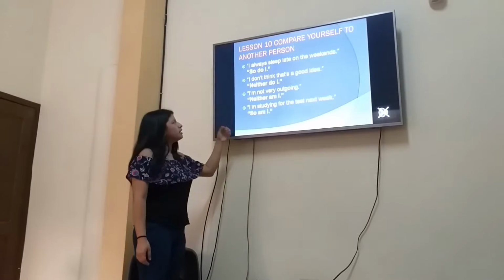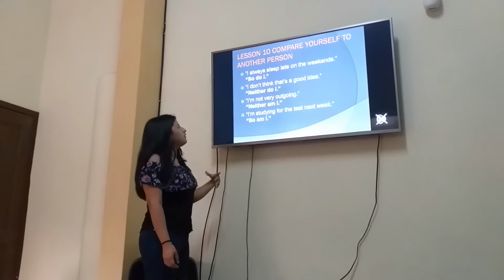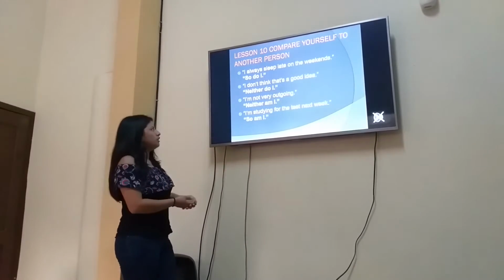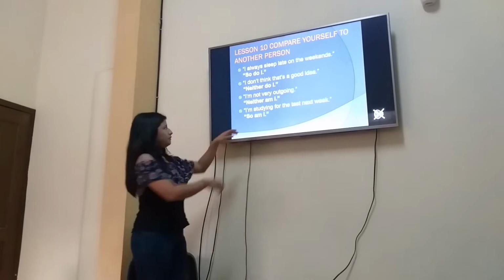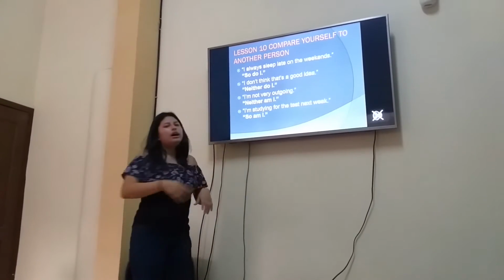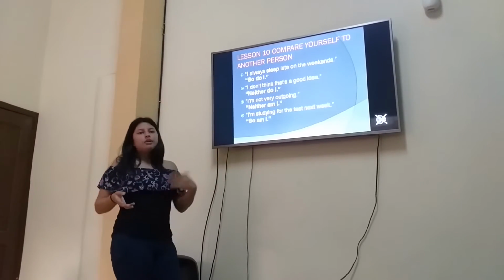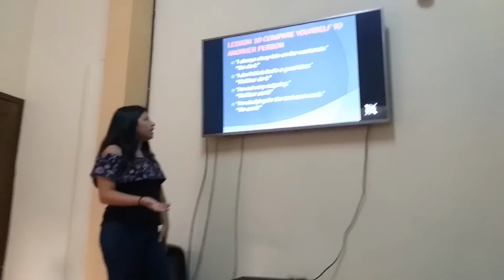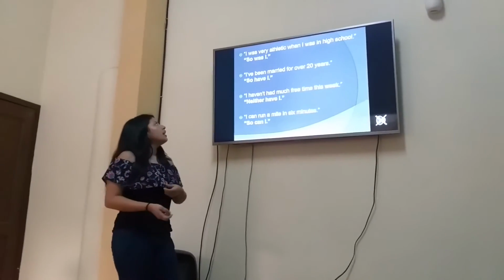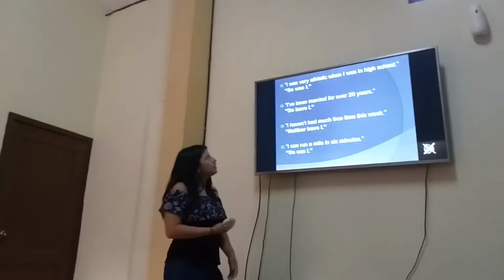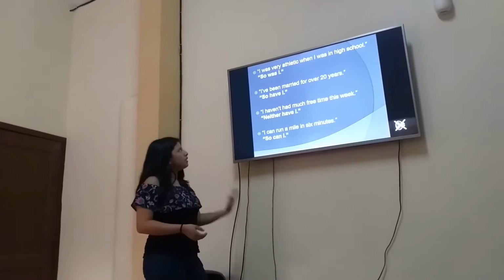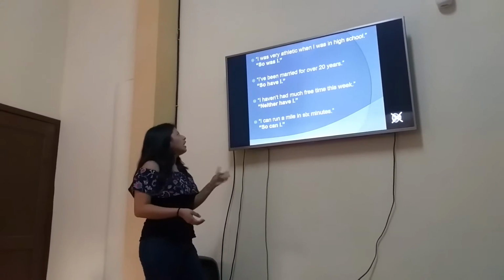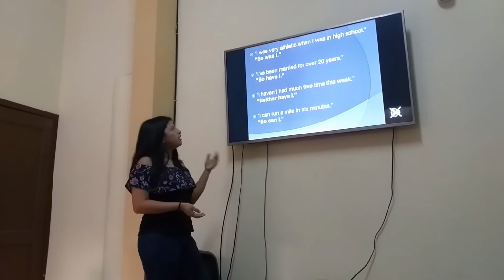In the same way in other sentences, but it changes with the verbs. For example, I'm not very outgoing. Neither am I. You put I, but add neither if you agree. I'm studying for the test next week, so am I. In the same way, I was very athletic when I was in high school, so was I. I've been married for over 20 years, so have I. I haven't had much free time this week, neither have I.